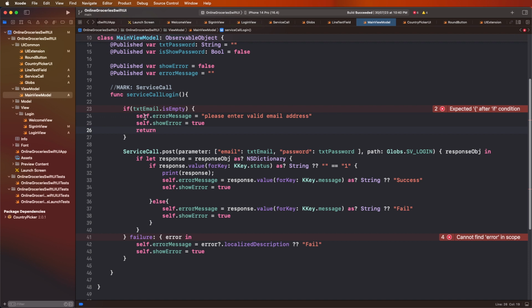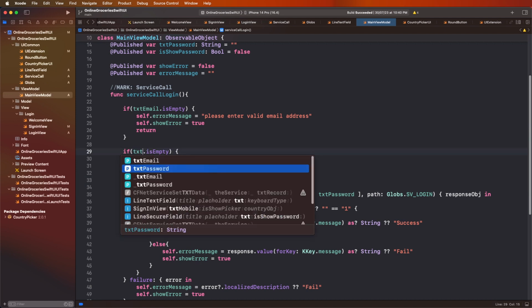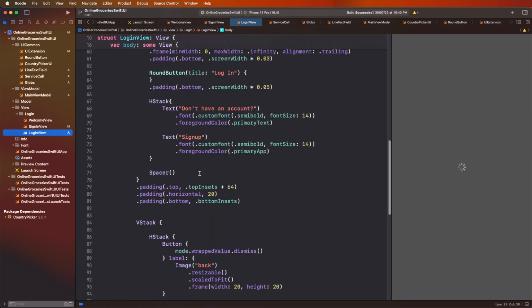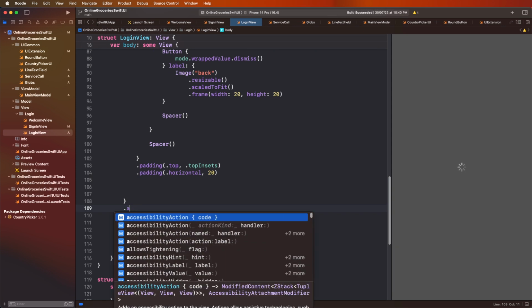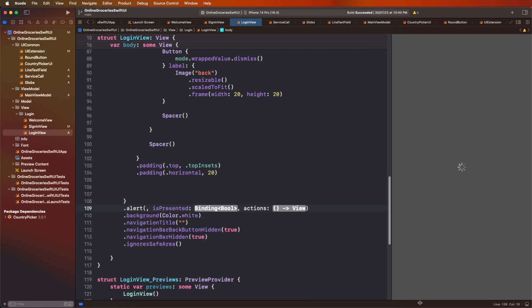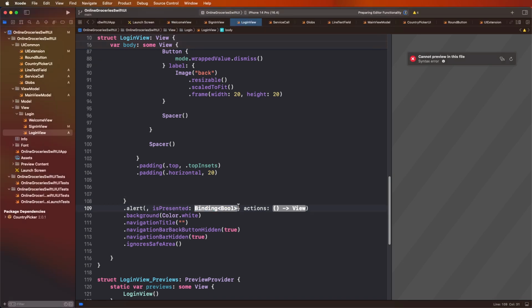And here now need to search passwords. Now need to set this, and now need to go inside the login view and alert. Find this property here.